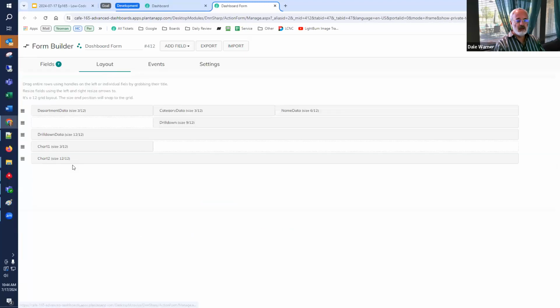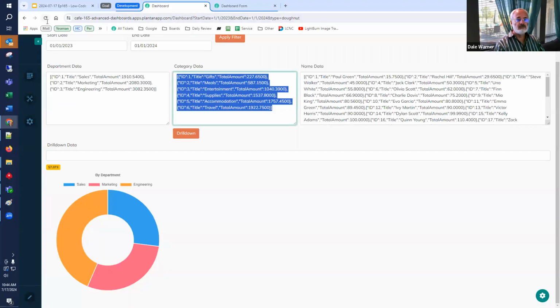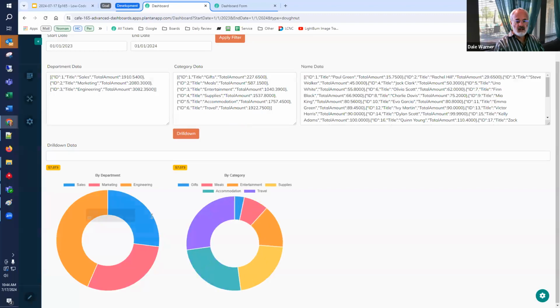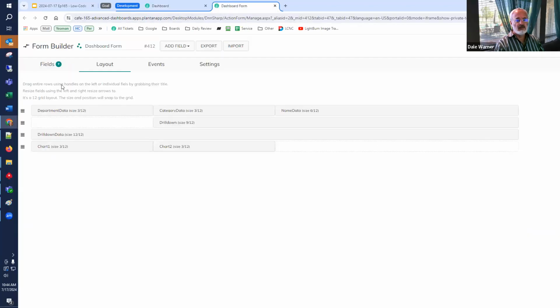Yeah, let's make our layout change too. We'll put chart two up here next to chart one, make it be the same size, and refresh. So now see it's doing the donut chart because we said donut, and we're splitting it out by category. And so with quick changes to that script, it's doing the same work but giving us a different result. And so now I'll just quietly do the same thing for name.